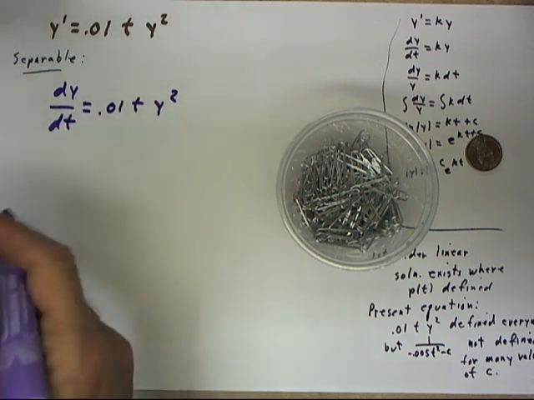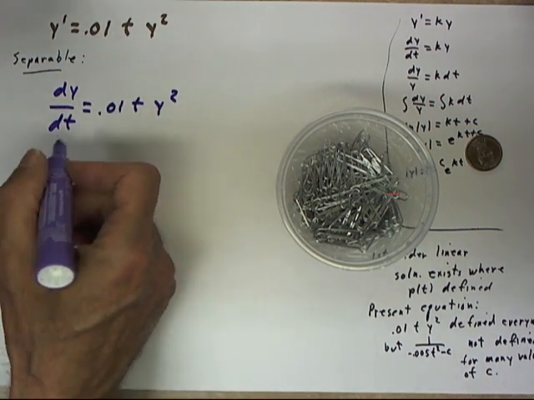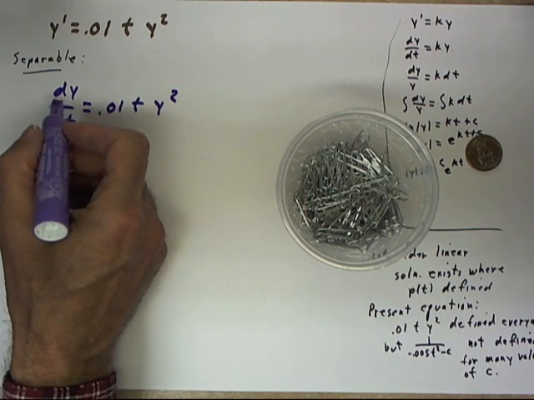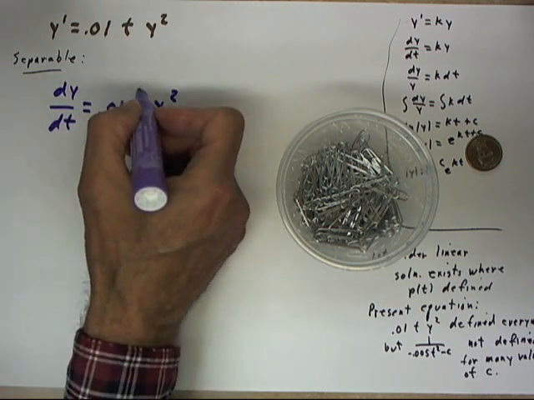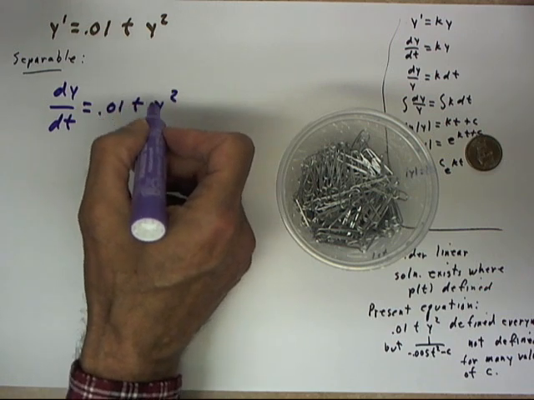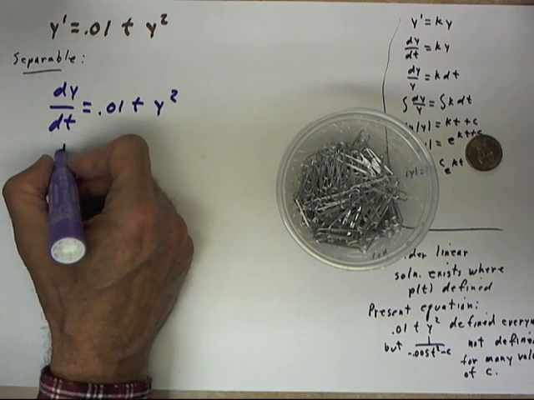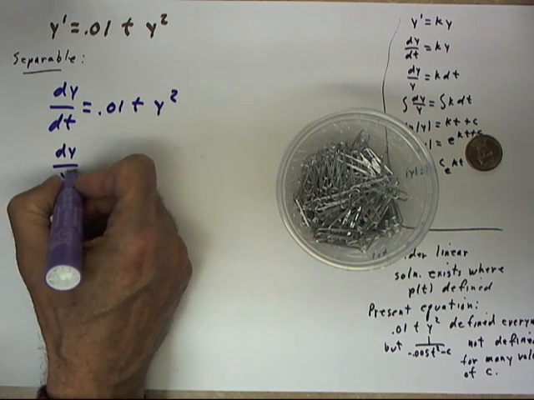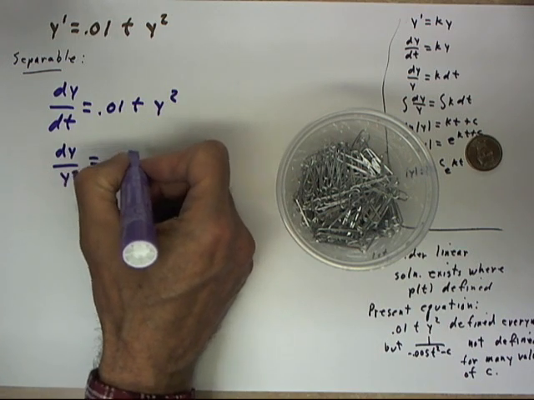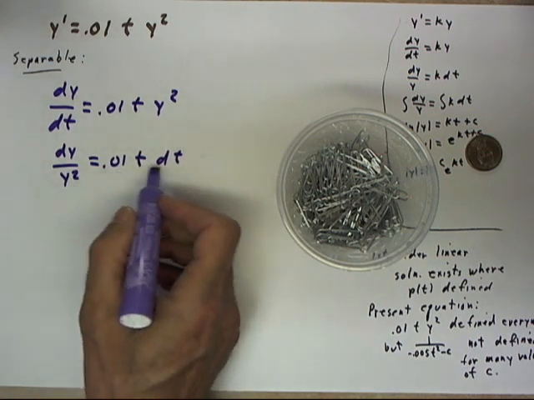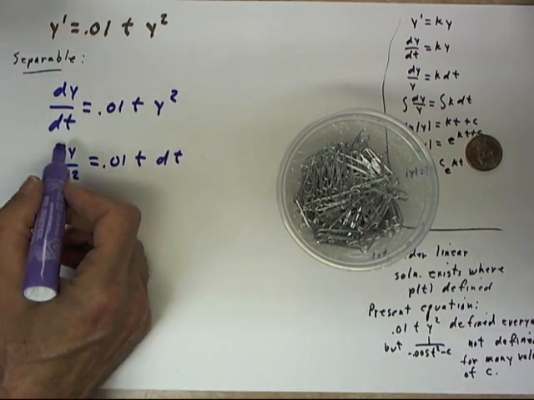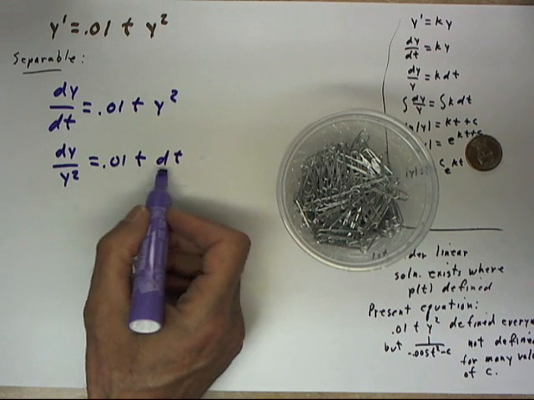This can be rearranged. Now this is kind of a formal rearrangement and we'll see why this works theoretically a little bit later maybe, but if we multiply both sides by dt and then divide both sides by y squared, we get dy over y squared equals .01t dt.